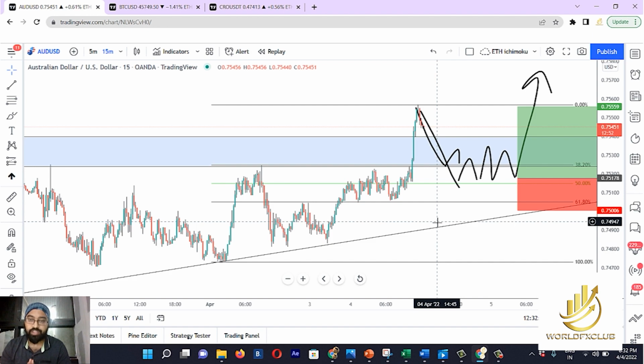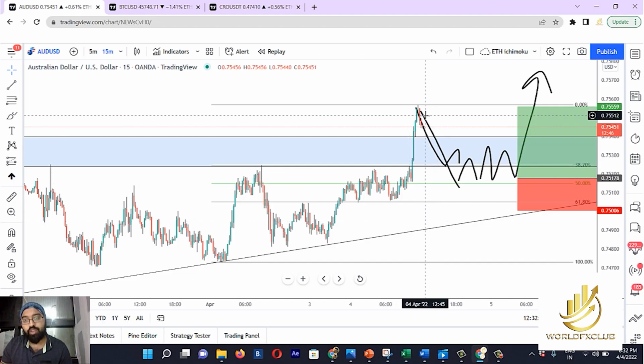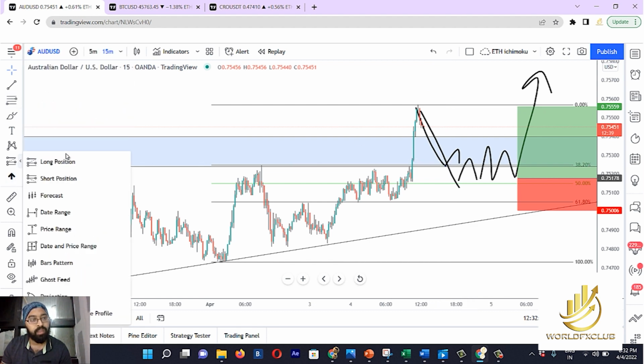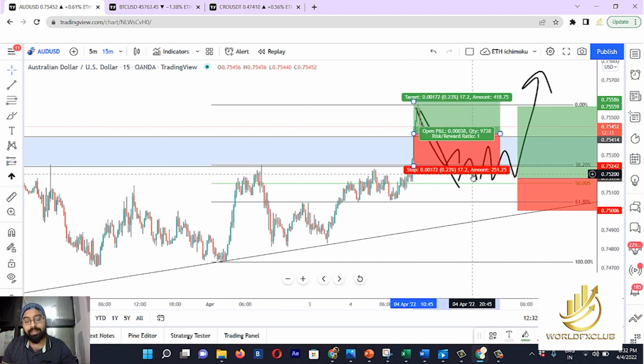This is one thing that you need to understand: when you follow this retest strategy, all you need to have is patience, right? Patience is very important. If you see a break, you have to wait for price to come down to this zone to take a buy position. You should not take a buy position here, right? So you should not enter after the break. You should wait for price to come down, do a retest, and then you enter.